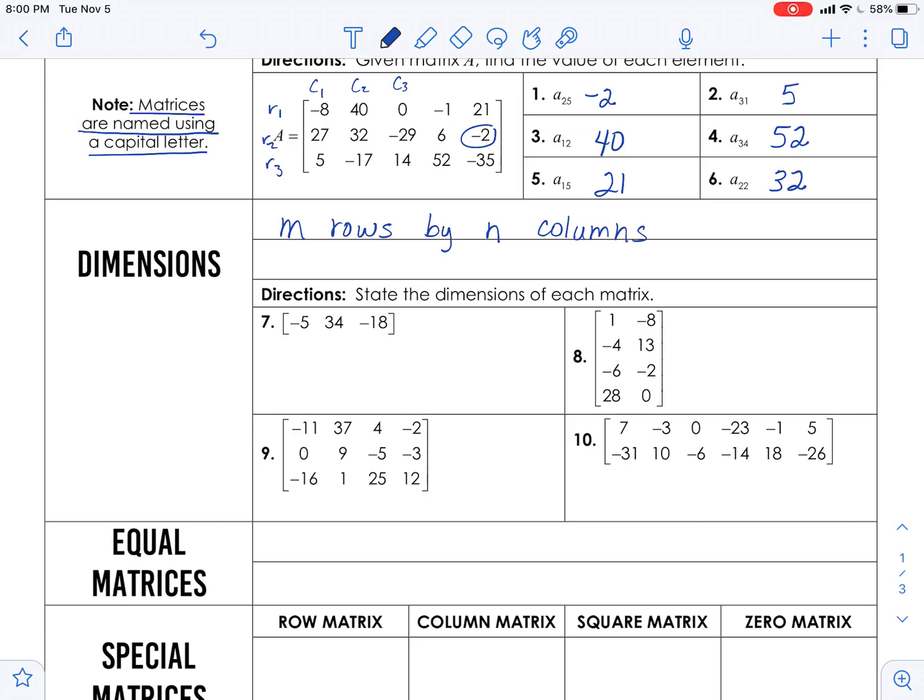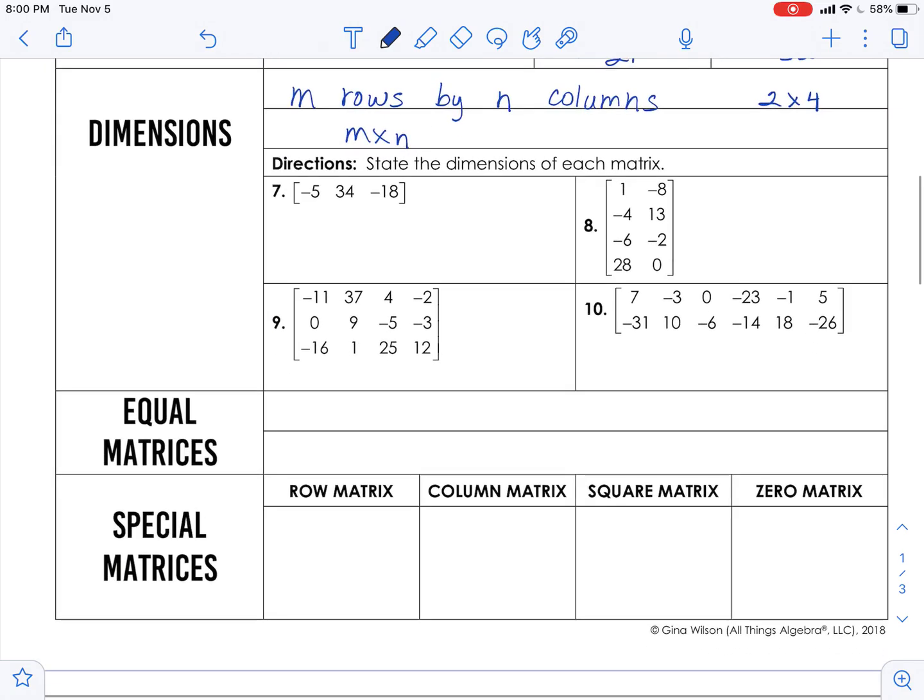And you'll see it written a lot as just M times N. So very similar if you know anything about wood. When we say we've got a 2x4 board, they write it as a 2x4 that way, and that's exactly the way it is here. Okay, an M by N. So rows by columns.